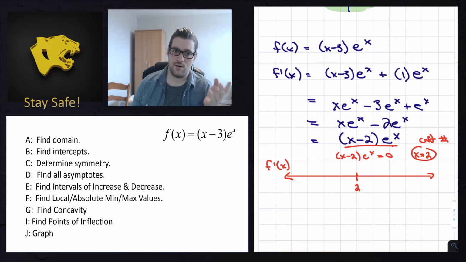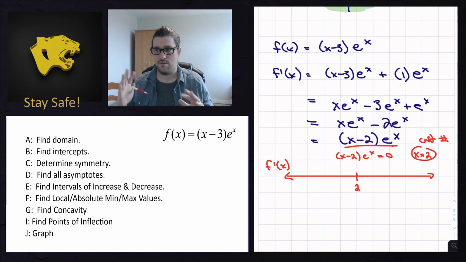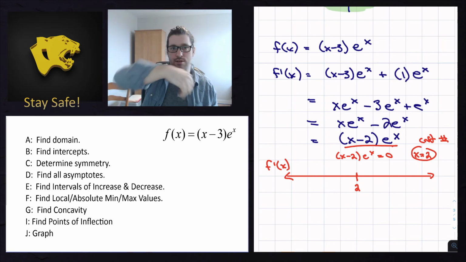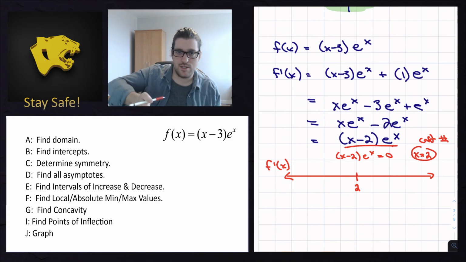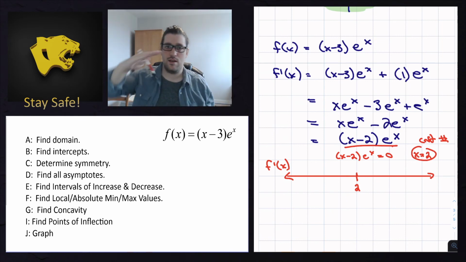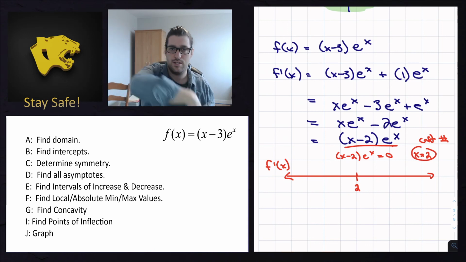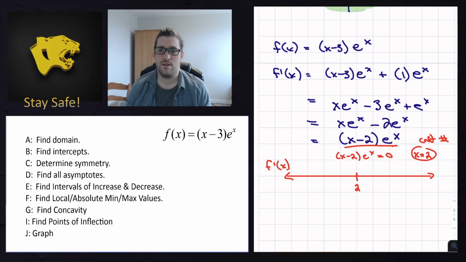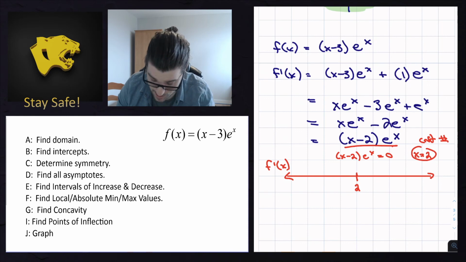So if we get an increase to decrease, where I have to think about my left and my right here, that would be a local max. And if we get a decrease to an increase, that would be a local min. If you get an increase to an increase or a decrease to a decrease, then we will not have either a local max or min. You'll have some sort of saddle point, which we'll make note of, but it's not going to fit into this idea of local maxes or mins, and we just leave out one value for our interval. But we'll see whether that actually happens in this case.